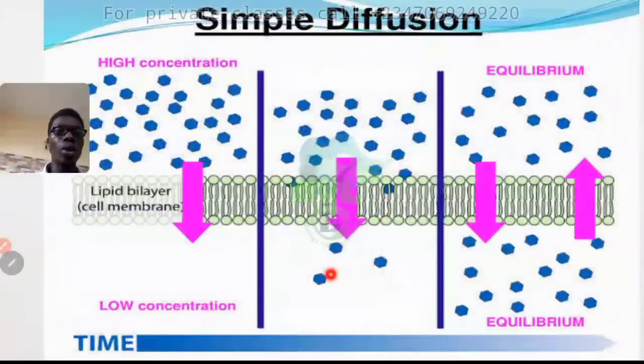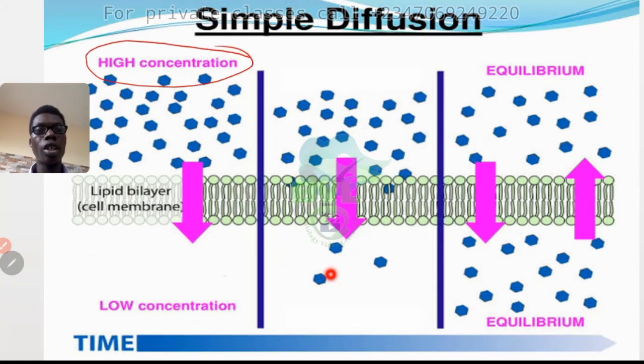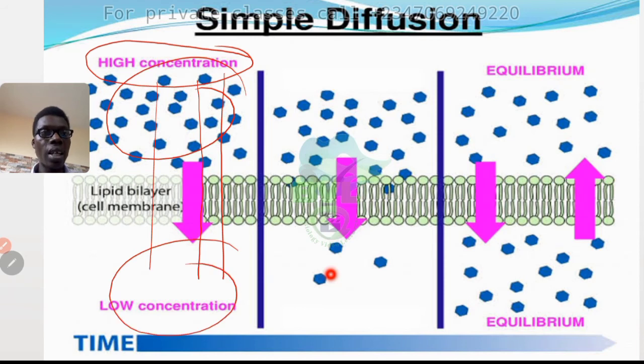All right. This is showing you what we're saying. You can see high concentration. The substances are moving gradually. It has not started moving here. So this is high concentration. This is like low concentration. You can see that here. It starts moving, just as we said. Then the time will come whereby it is evenly distributed.